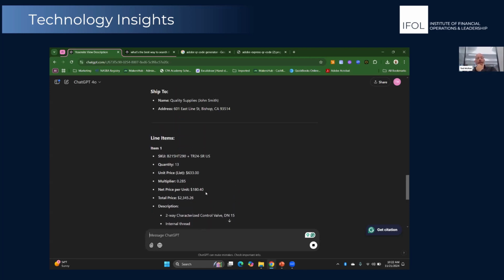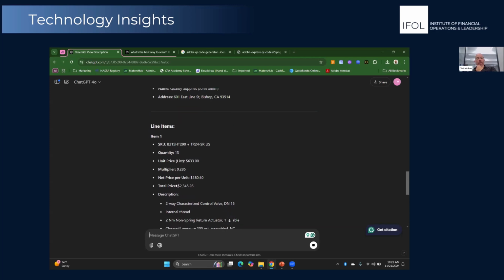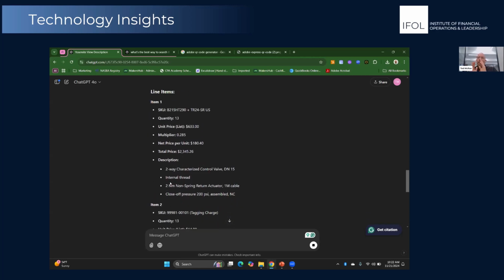So as we look here, I have my line item details. Item one, it goes into item two. So now, if we think about how this is working, the actual data that's being extracted is 100% accurate because it only extracts everything. It doesn't just extract what I'm telling it to, like specific little things or looking for specific things and then getting it wrong. It is extracting everything. And now I can say, give me the SKU number, add the quantity up of everything that you have. And I can do all sorts of other things because now I have all of this data at my fingertips.